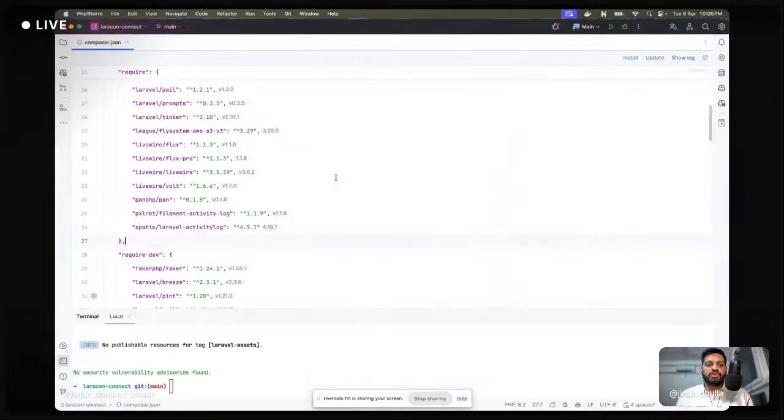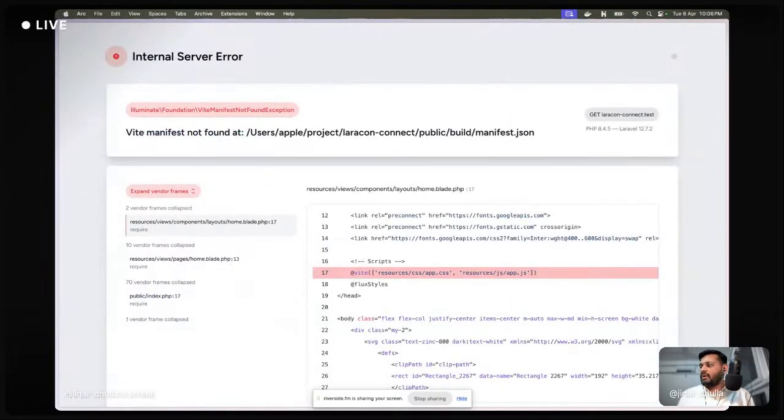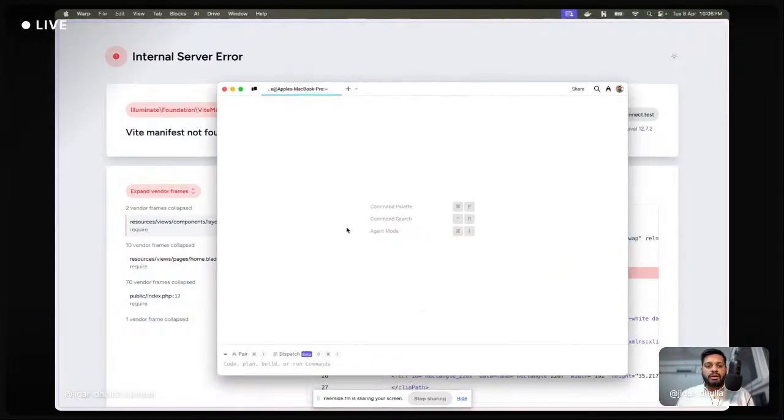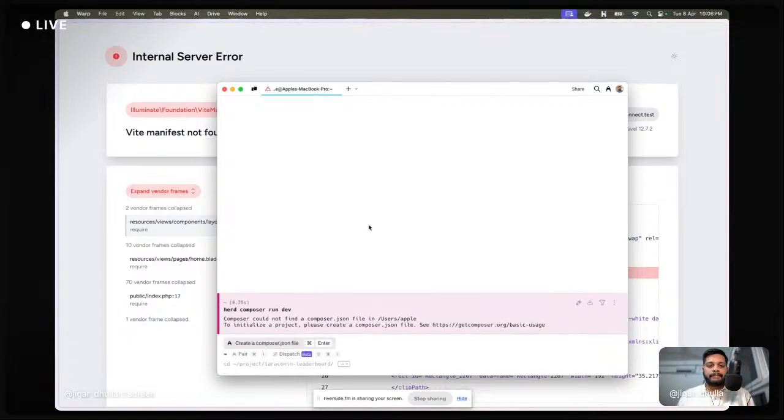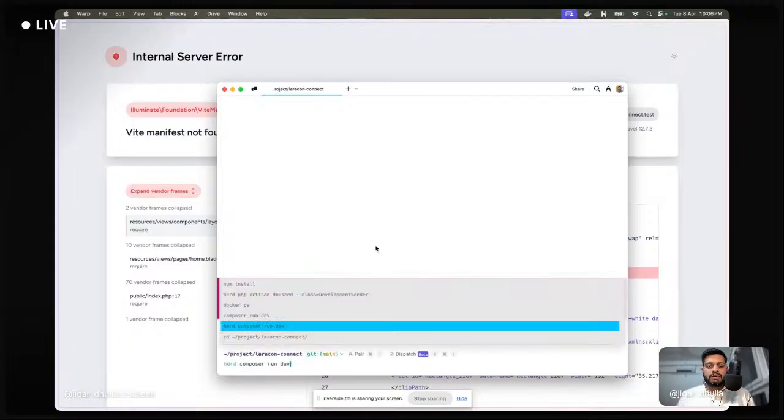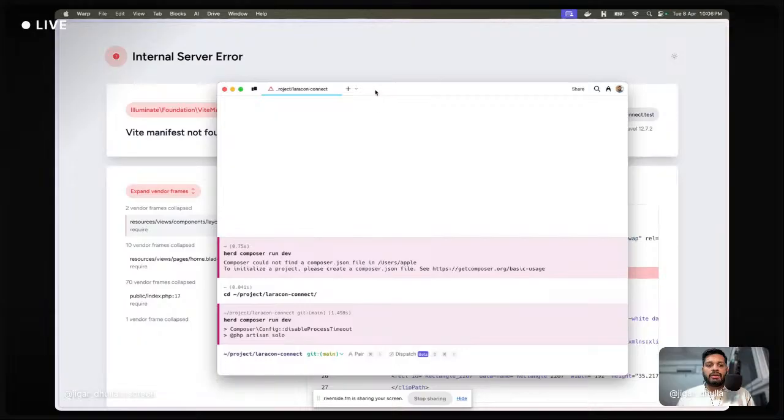We simply have to run npm, composer run dev. So for that, herd composer run dev, project Laracon connect, and it should start.